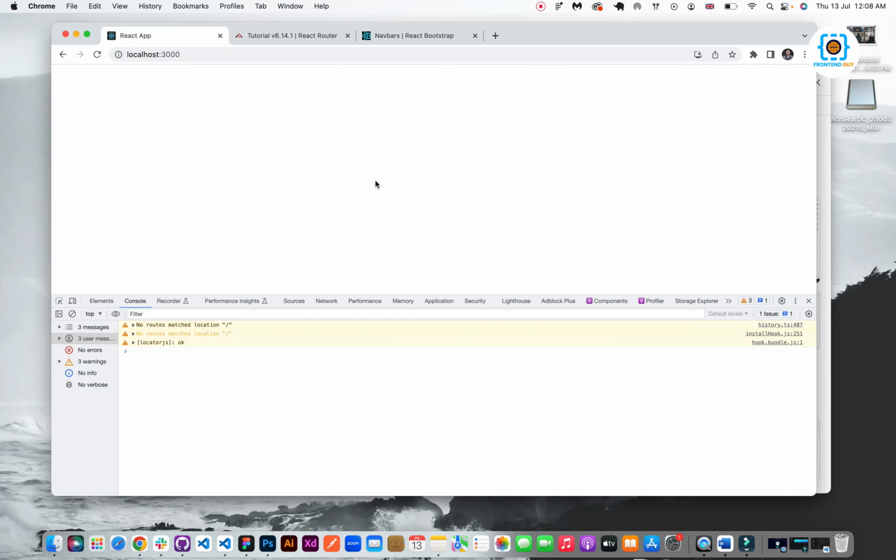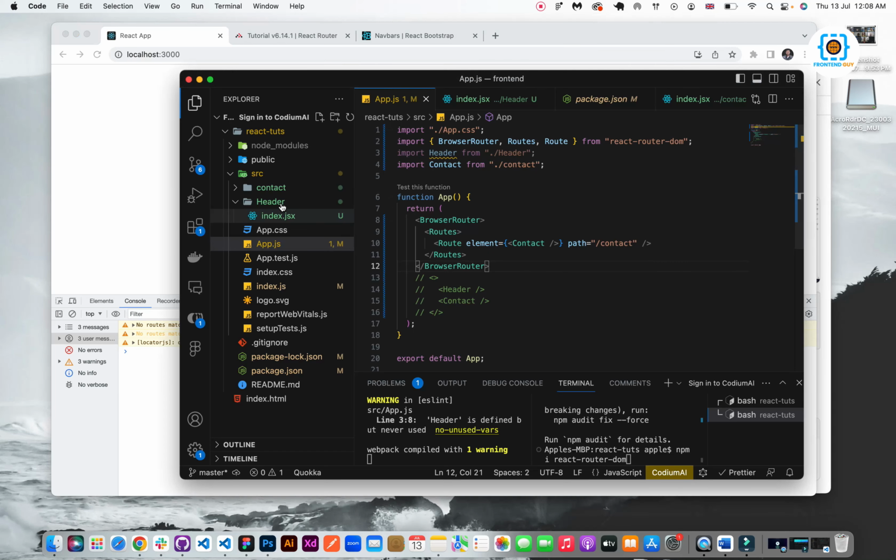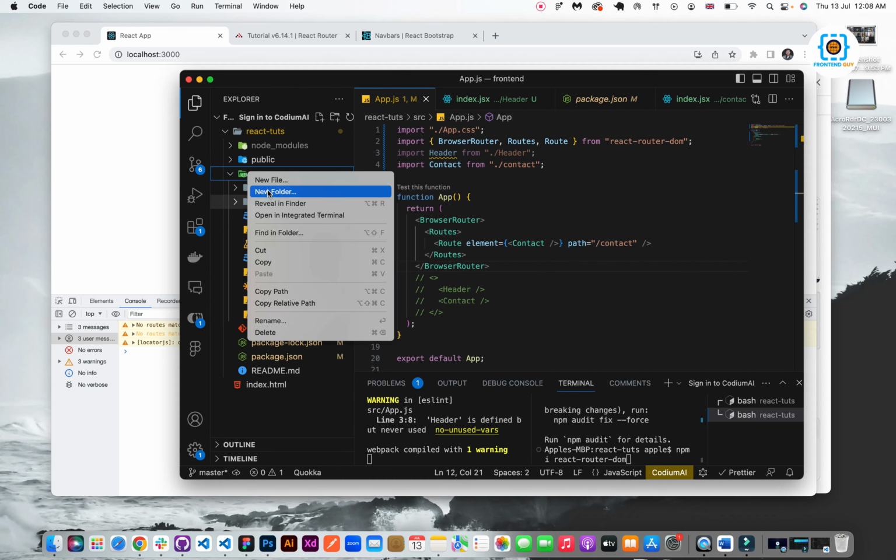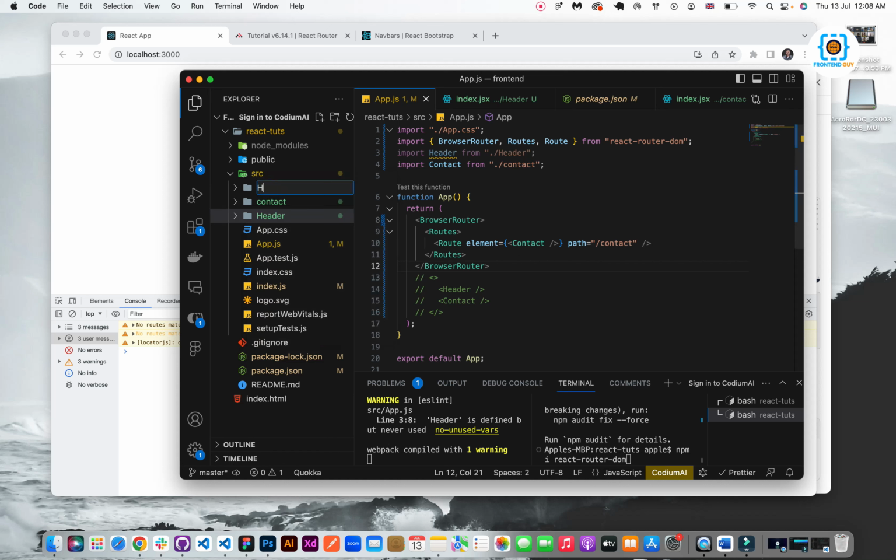So let's fix that. I will create another folder in the source directory and name it home page, and I will create a file index.jsx.